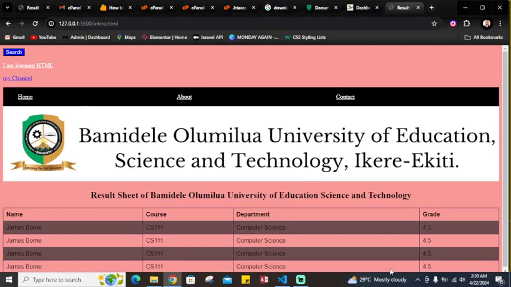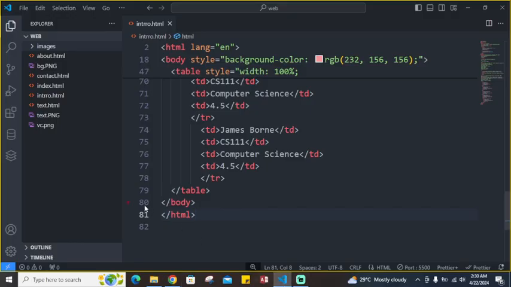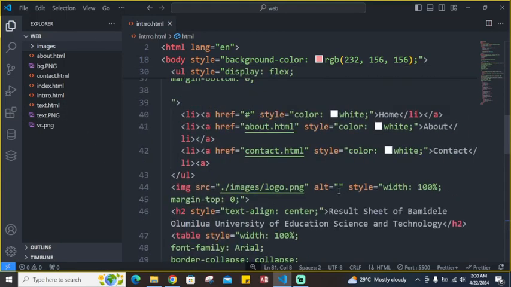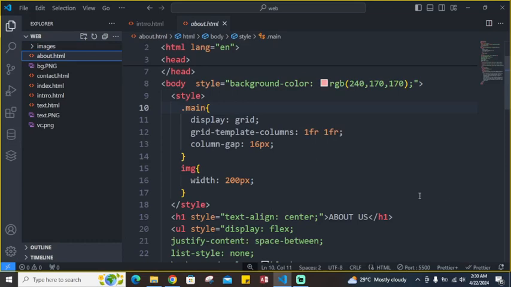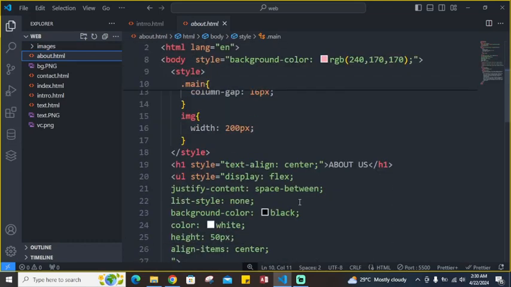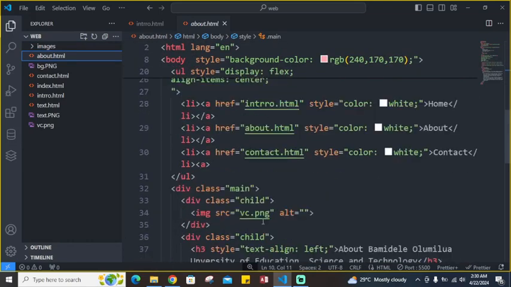Quickly, the next thing that we looked at after we finished the introduction, this page that we created, the one about and contact. We have to go to the file and create an HTML file called about. So what I did was, the logic I have for the head, I just copy it and bring it in here.